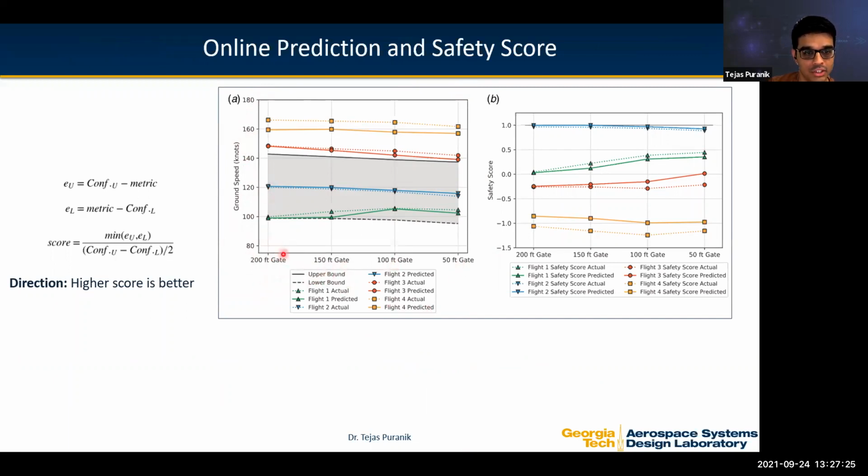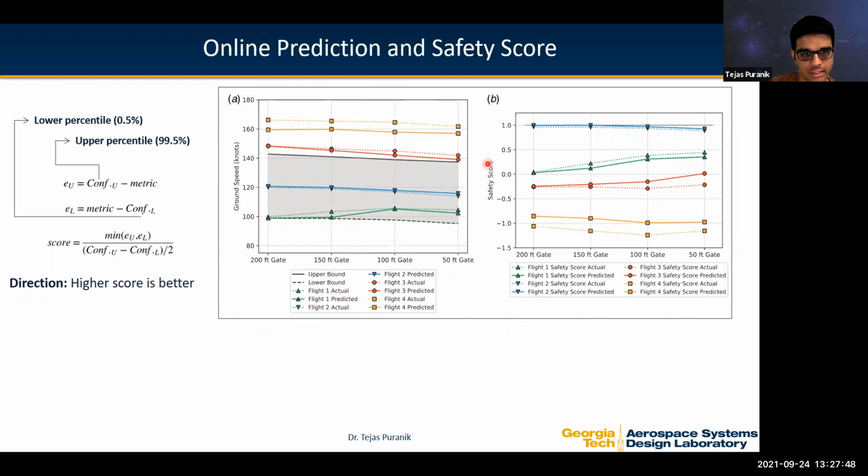The solid lines in each case indicate the predicted values, and the dotted lines indicate the actual values. These are the 4 flights colored by the 4 different colors shown here, along with their actual and predicted ground speeds.